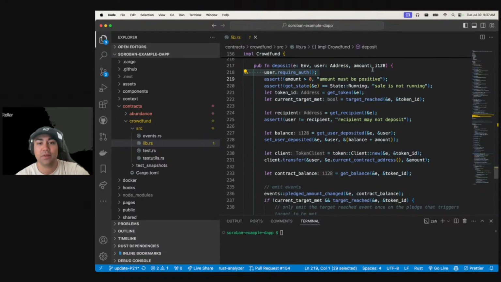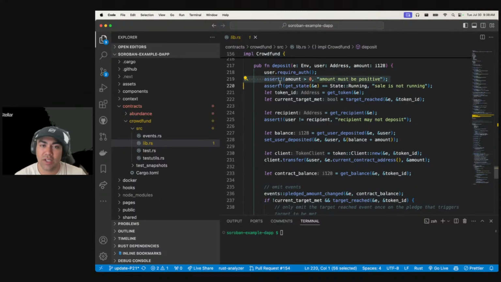One cool thing about Soroban, the Soroban Rust dialect, is that we have an authorization framework implemented in the Soroban SDK. So what does this mean? This means that the user has to have the address that is making the call. If I am user A, I can't pass in address B for this call. The require_auth method ensures that the wallet being used to make the call is actually the one making the call. This cannot be another wallet's address.